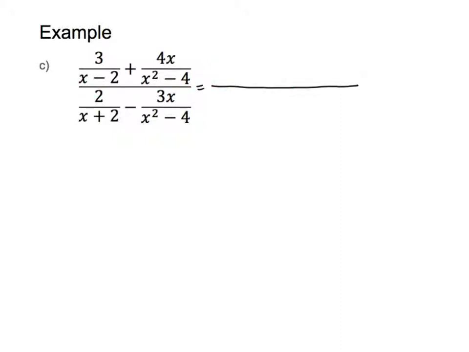Now I'm going to just focus in on that numerator, okay? This is the numerator. Actually, let me stay consistent. I think I was doing pink. So I'm going to make this the numerator. And I'll come back to do the denominator later, but I'm just going to focus in on the numerator right now. So when I look at the numerator, it says that I need to add this fraction with this fraction. Well, to do that, they need common denominators, and it doesn't look like there is common denominators, right? This factor is different from this quadratic. So I need to make sure that they're the same first.